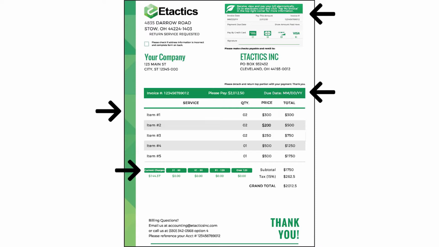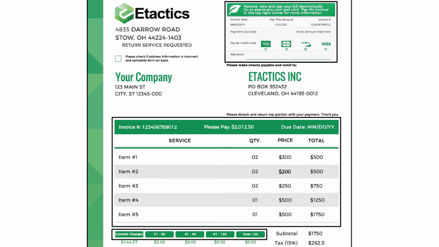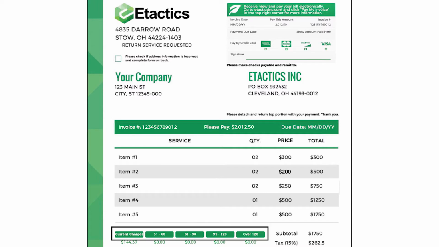Let's take a look at our second example. This statement uses colored shapes to achieve a patient-friendly design. The colors reiterate brand awareness so the patient can recognize who the bill is from quickly and without any confusion. The green shapes also emphasize important information by grabbing their attention. The shapes separate the sections so that information doesn't blend with unrelated details. For example, without the colored shapes, the aging buckets would blend into the description table. This would make it confusing to follow these details.